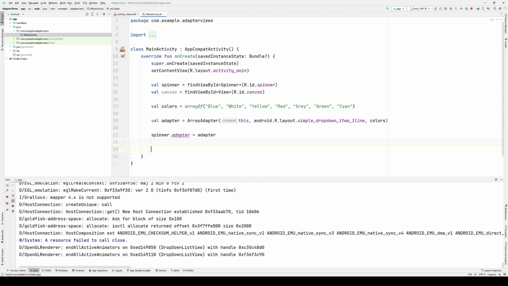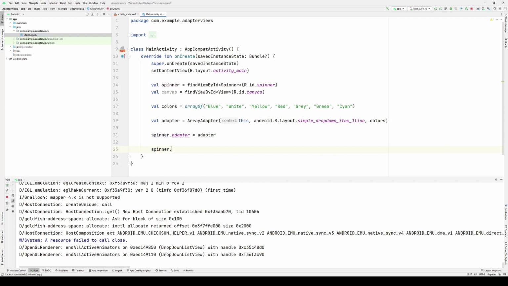But what happens when the spinner has an item selected? Well, that's what we want to find out here. So the selection action that is performed by a spinner can trigger or will trigger a specific callback defined in an onItemSelected callback object.